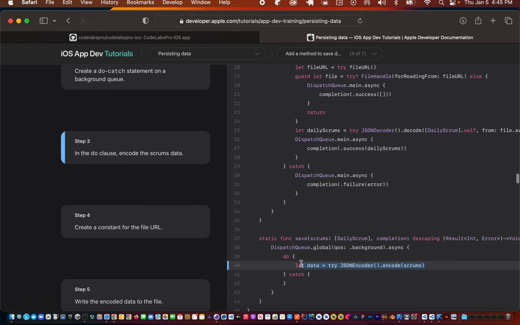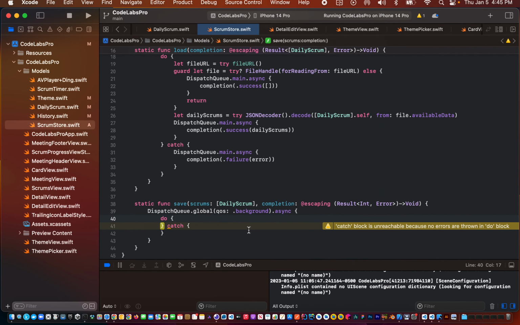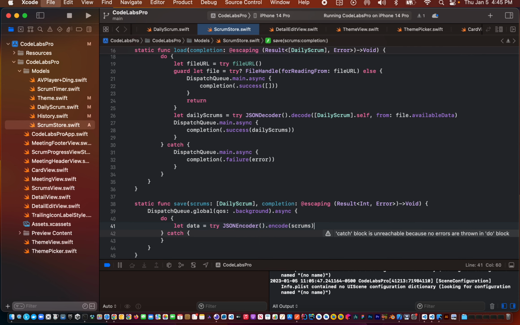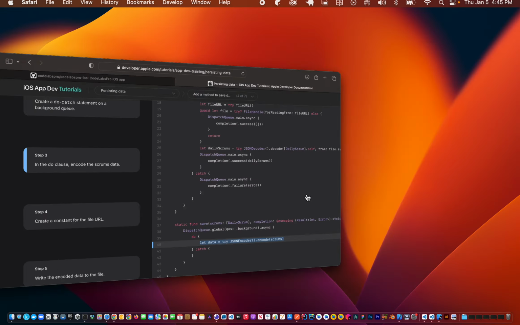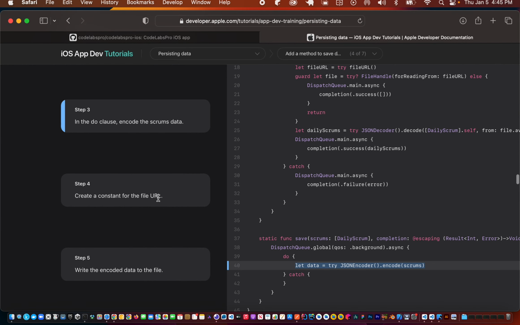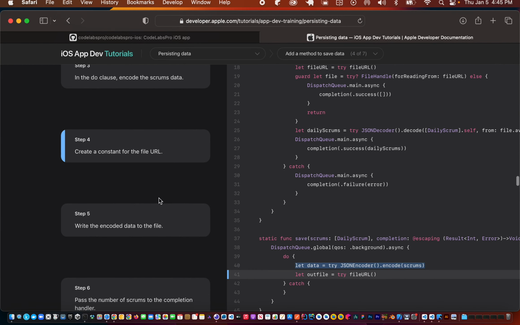So we can say encoder.encode scrums. Now we create a constant for the file URL.